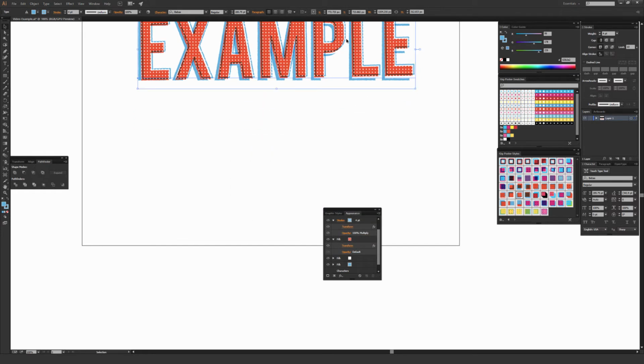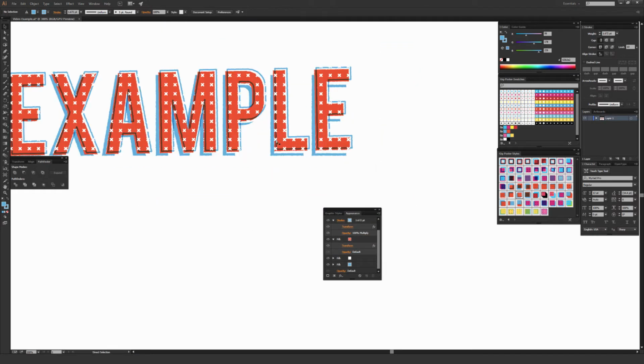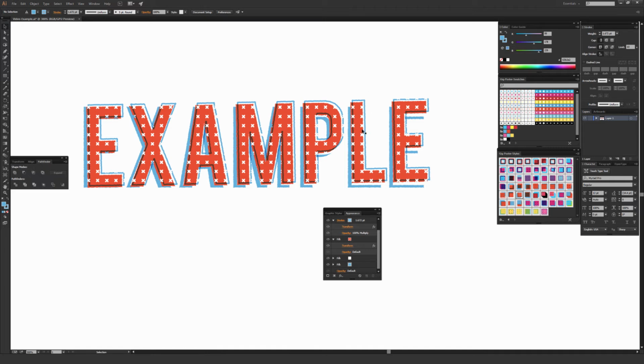So that way, really quickly, I'm just going to shrink this down a little bit. You can see that the strokes scale down nicely and they look appropriate, although it is worth noting that the actual pattern fills won't scale. Although that does add a little bit of versatility. If you want the patterns to look a little bit different, you can scale this up or down, and it will appear to shrink or enlarge the pattern fill depending on what you do to the object.